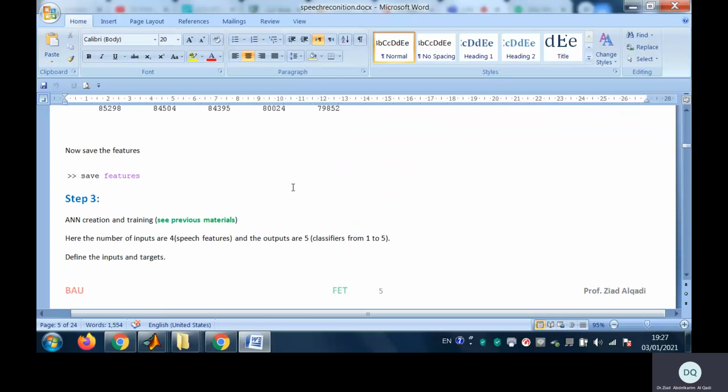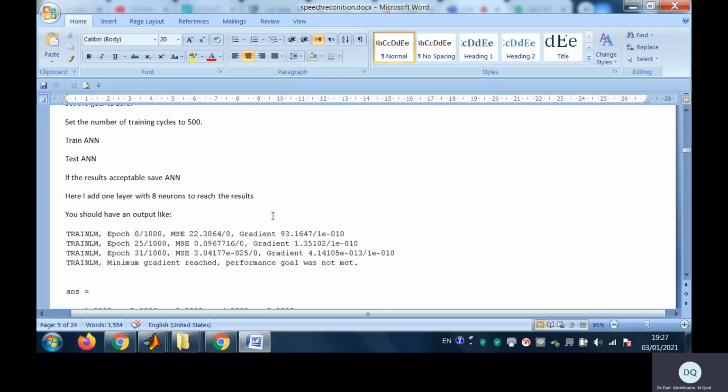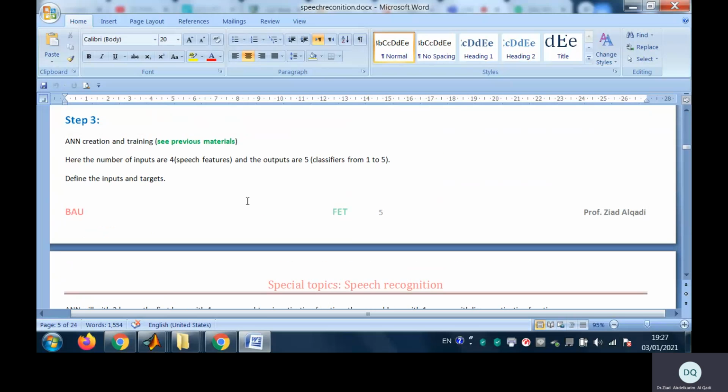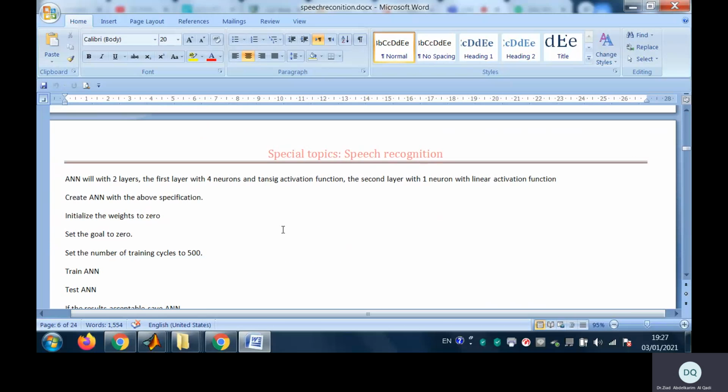The second step is creating the artificial neural network. This process is the same as in the color image recognition system. We have to select the input dataset, which is the features database.